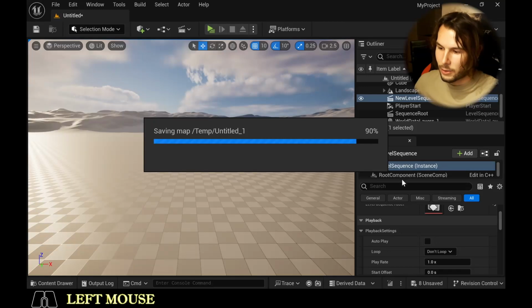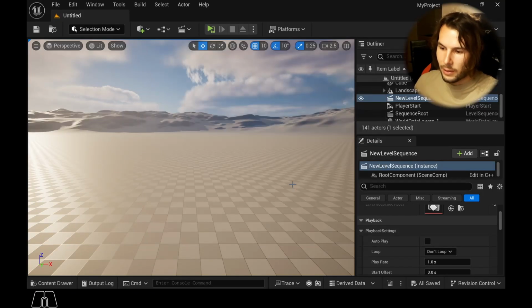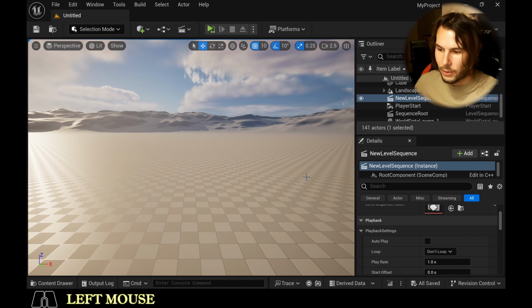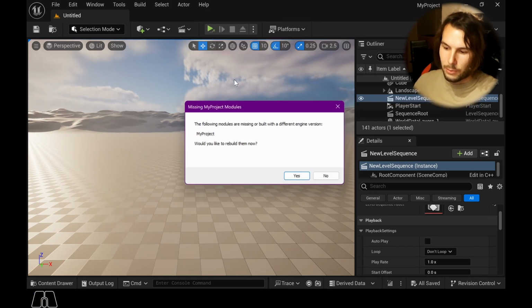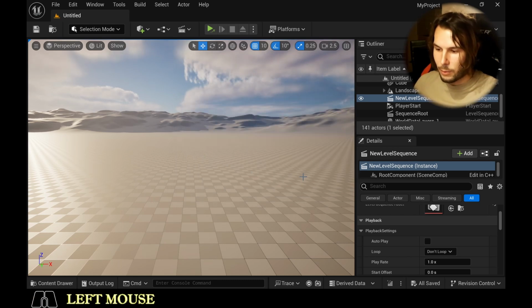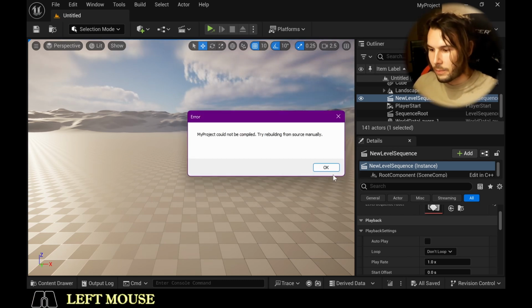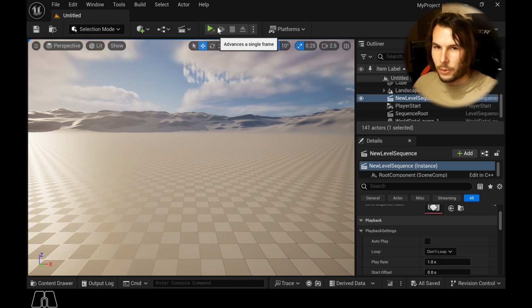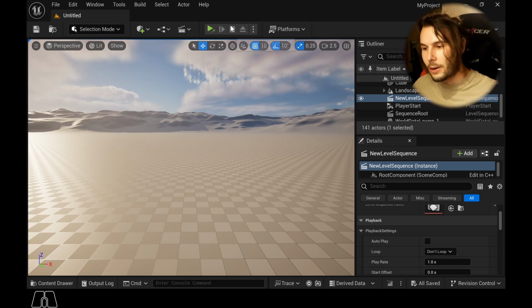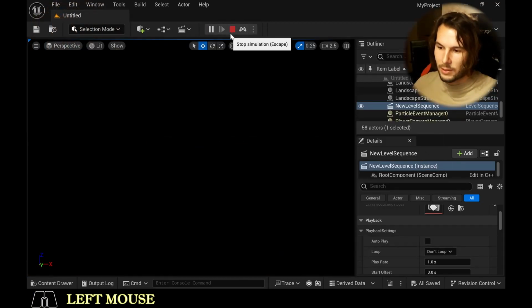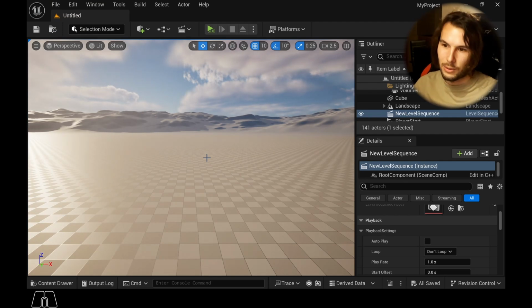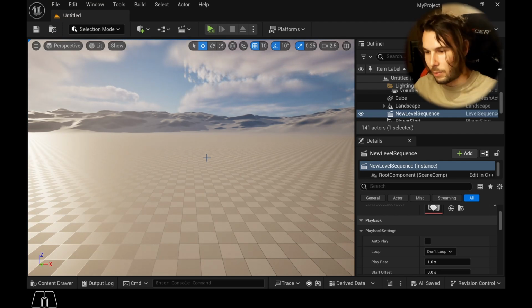That will take a little longer because I have to save the scene. And it will be creating a totally new game for us. So this can take a little time. Let's see how exactly. Sorry, I wanted to build a standalone game. And now I click onto it and it will open up an executable file, which gets created immediately. Okay, I should have recompiled it first, but you see, I could change it here and it would create a standalone game for me. And simulate would show you everything which happens right in there. So deloading of the actors and so on. So you can basically debug it completely.